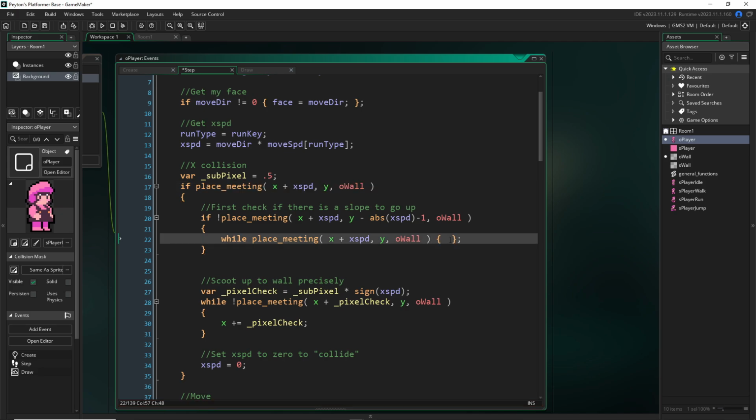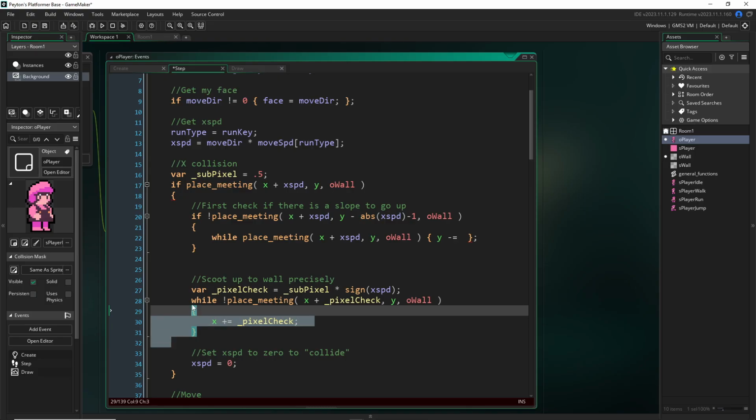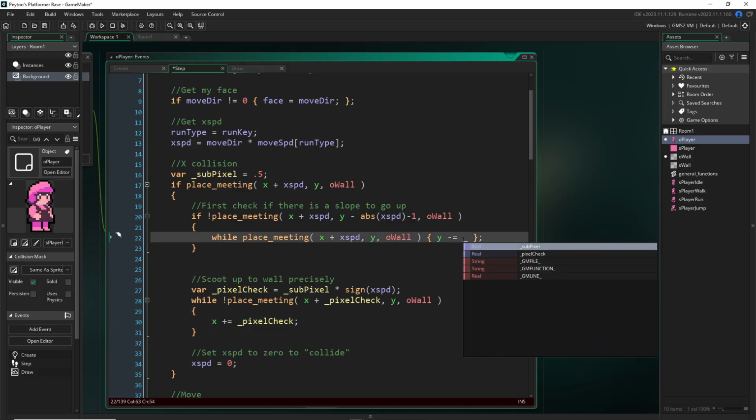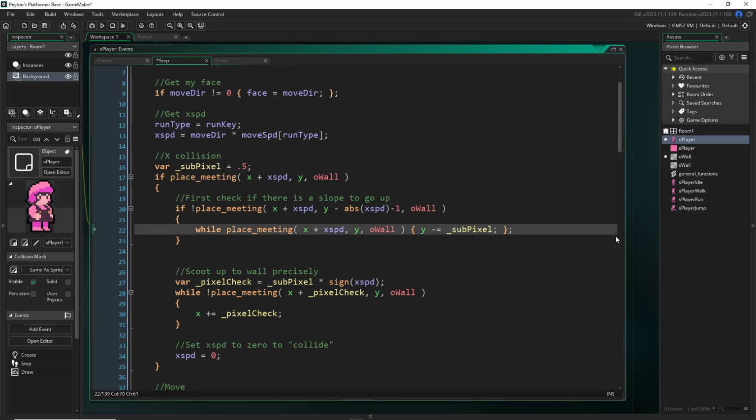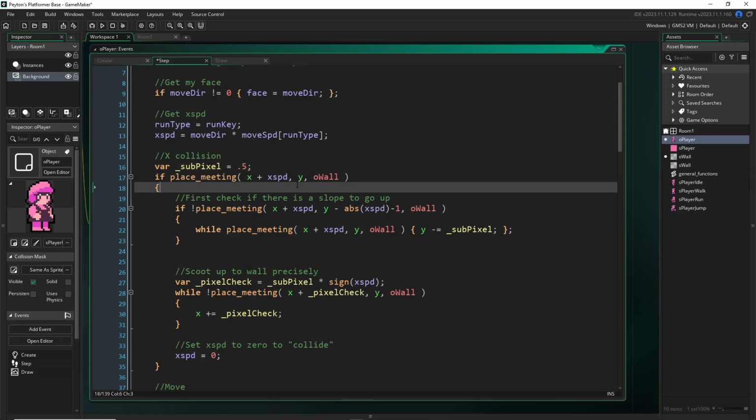While that's true, we can go up with our y instead of going in, again, same principle as this down here. So up with our y by our sub-pixel amount, which again, the reason we're doing a sub-pixel here, like half a pixel, is because it keeps everything very tight, keeps all the pixels very close together. And as I mentioned before, you may notice some things about it that seem a little bit weird, but I promise you, it all makes sense, all right? Trust me.